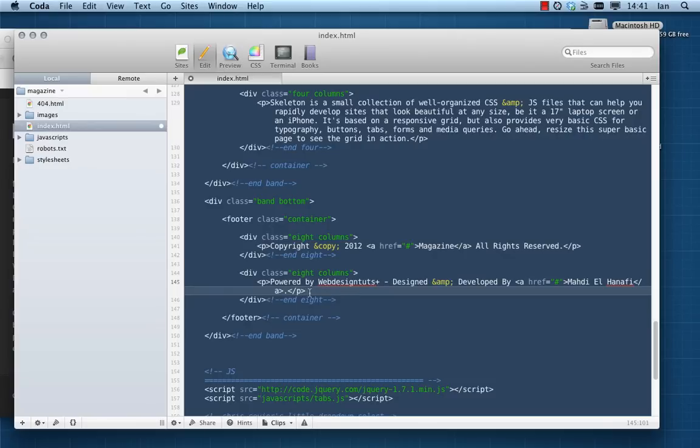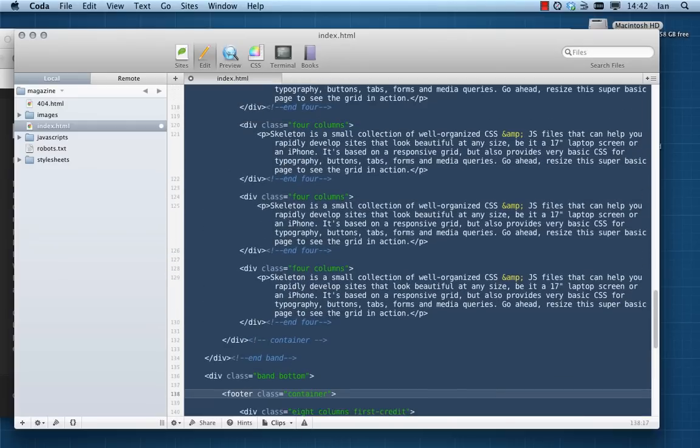There we go. So we have 2 columns, each one of which contains a little bit of blurb. So we're just going to add an additional class to these just to aid with styling. Nothing too crucial. First and last credit. Okay, so that's dealt with our bottom one. That's in the bottom, and that's fine, so we can style that perfectly reasonably. Okay, so then we've got our second one here.